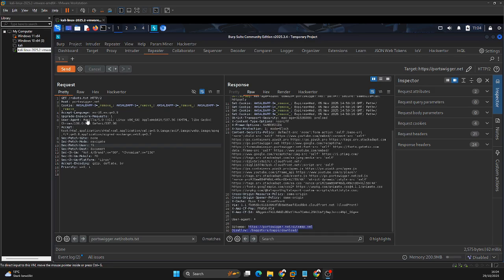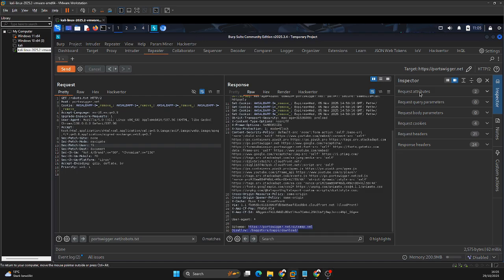Not so important for now, because it would be too complicated for now. This is the user agent, which is telling the server from where you are doing your requests. It's from Mozilla, Safari, Google Chrome, but anyway. This is accept. Here are some security headers also, for now not so important.